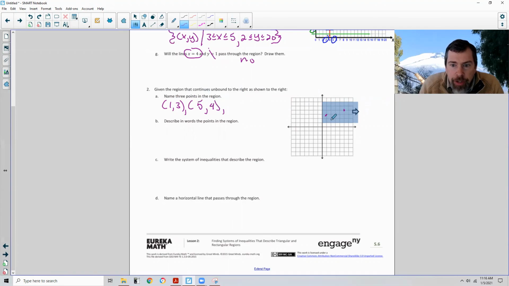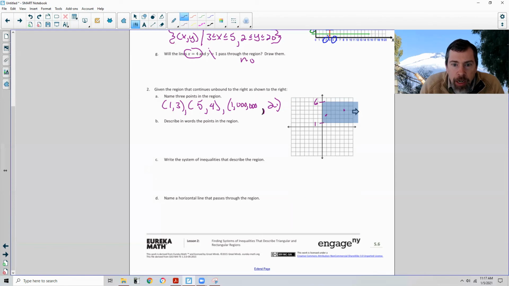And then I can get really crazy. As long as I'm between 1 and 2, 3, 4, 5, 6, as long as I am in between there, if my x value is between 1 and 6, so how about 2, and this is going to the right forever, I could have a really big number, like 1,000,000. So go over, oh, I got that backwards. I'm sorry. My y would be between 1 and 6. So I'd have to put a 2. And then if I had 1,000,000 over here.